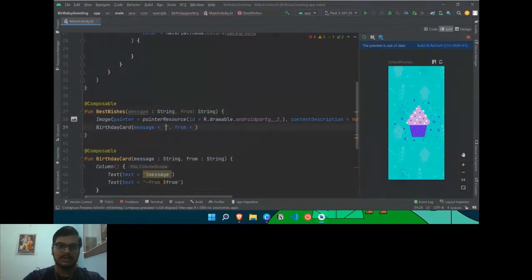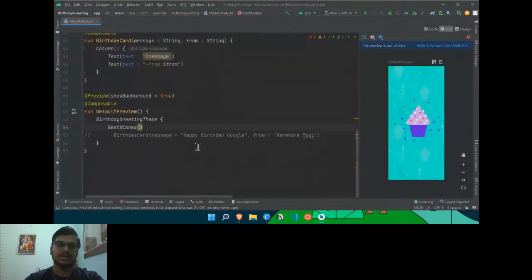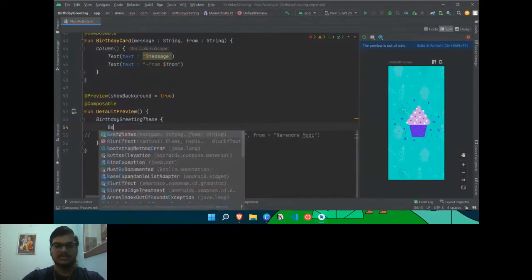Now we will do it here, message and from, like this. And we need to do it here too. So I will just write this function again. It will come with the parameters.